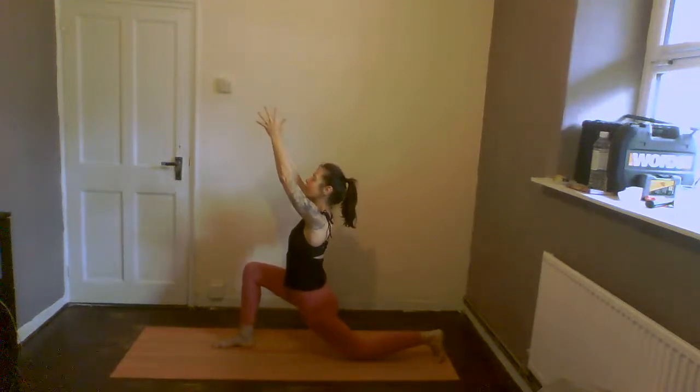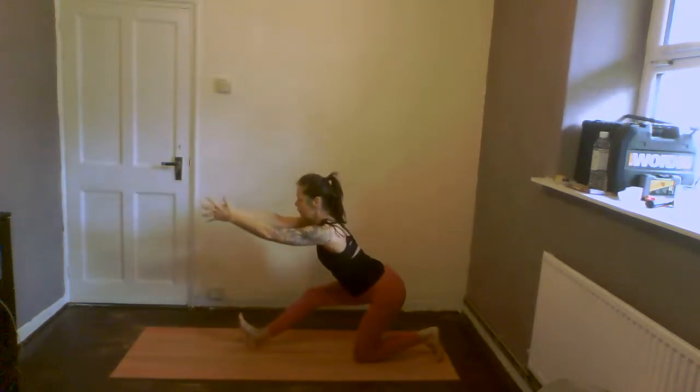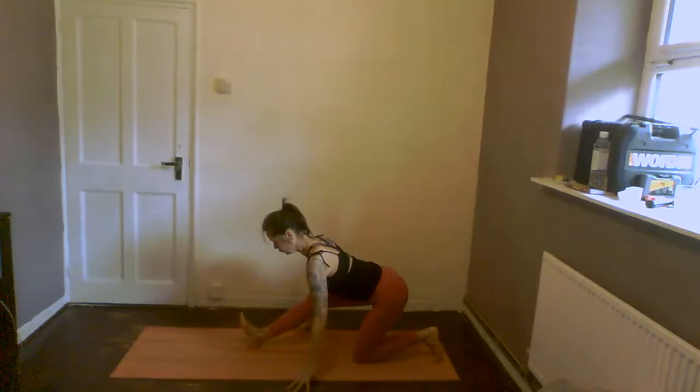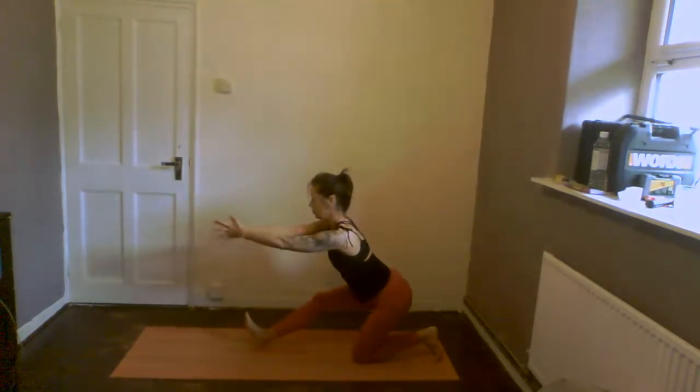Push into your front heel. Send the hips back, maybe lift the front toes. If you need more support, take the fingertips onto the floor. Lengthen the belly over the thigh and pull your heel back towards you so you're strengthening the back of the hamstrings. So fingertips can be down or you might be here.